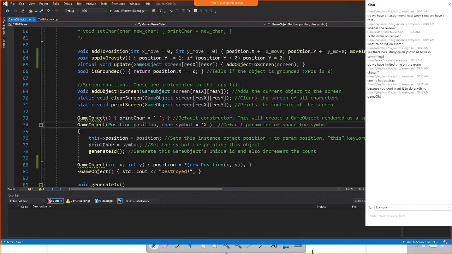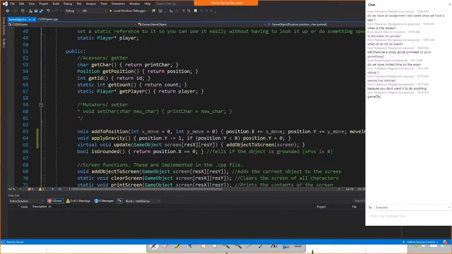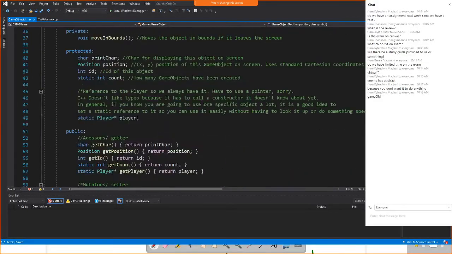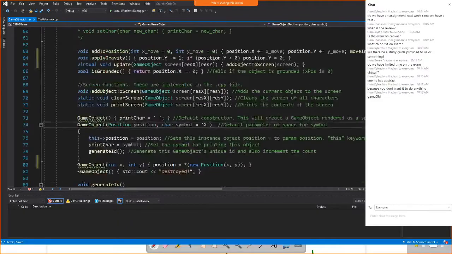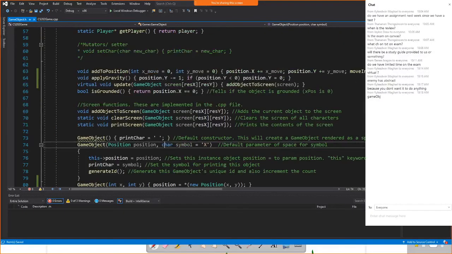And then we'll say up here in this update, wherever it is, did I scroll past it? Where'd it go? Oh, there it is. So if I was to go into the game object update and say cout updating, and then we'll just put the print character line. I know it's hidden behind the thing.